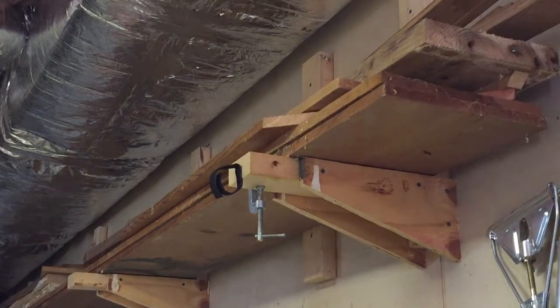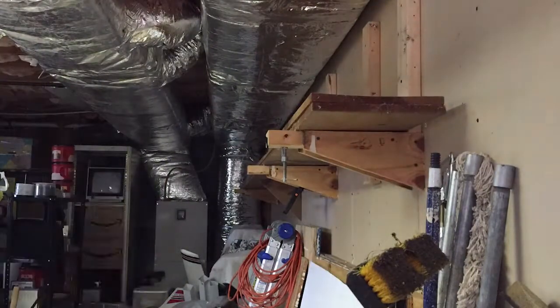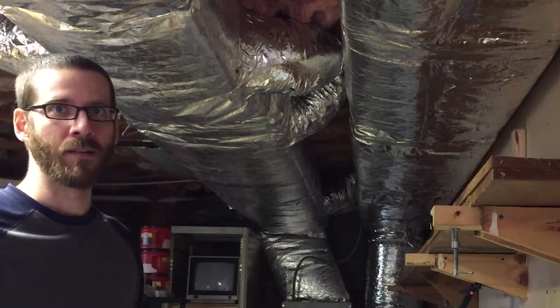Alright, I've done enough modeling in SketchUp that I'm pretty comfortable with the cuts that I need to make and the direction that I'm going with this shelf. So now I've got to get these boards down, and of course I've stacked a bunch of other little things on top, so it's going to take a little while. Yeah, a lot of time is just spent getting to what you need.